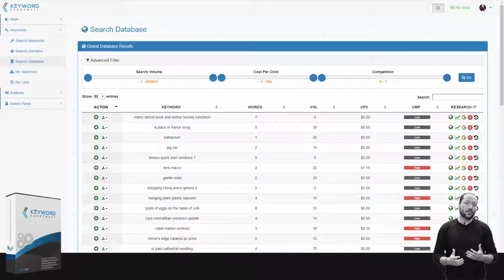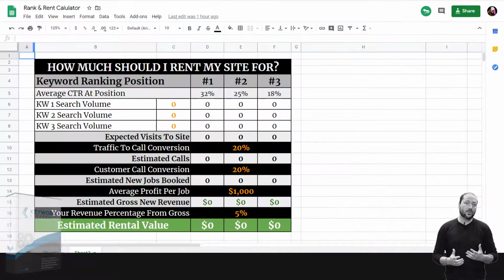But before we start using the software, there's a couple other documents that I built just to help us reference the two things that are important to finding a golden niche, which are we have to, number one, make sure that it is going to be profitable, and then number two, we have to make sure it's going to be easy to rank for. So to measure profitability, I put together this spreadsheet, which is basically a calculator, and it's based on certain elements, but the core of it is the keyword search volume.